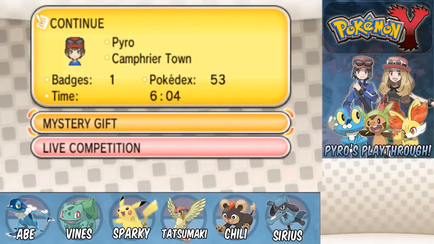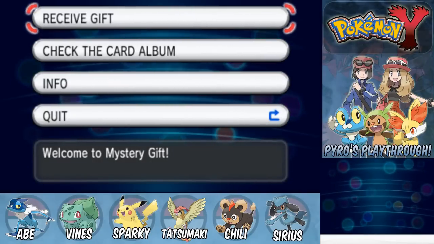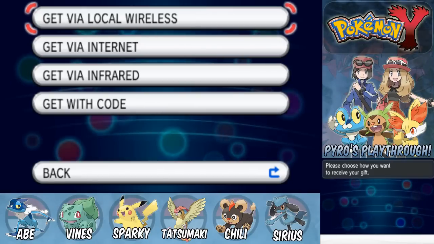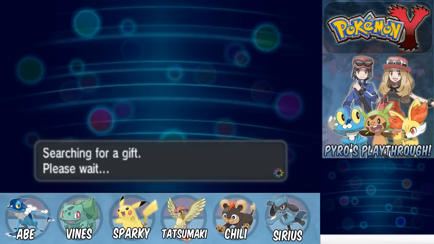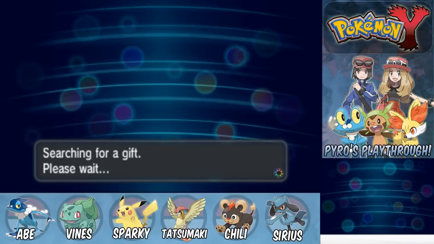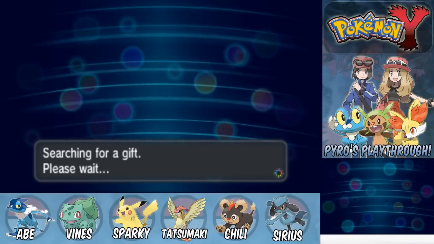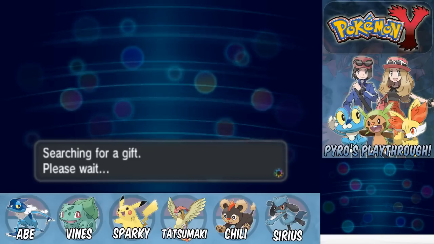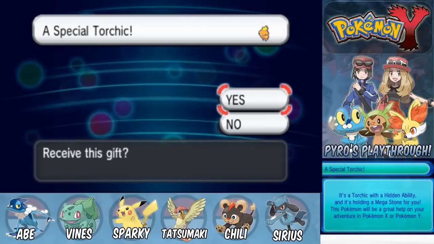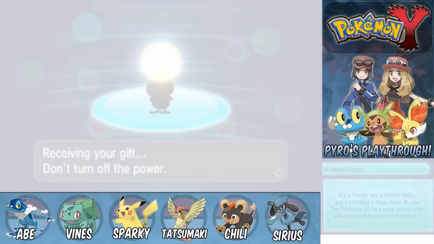Hi guys, we're back. So I took a little break there, but I want to try and get the mystery gift Torchic that has been going live. So let me just receive gift here. I will do it via the internet, I guess. And yes, we can connect to the internet because why not? Let's see what you got for me. A little jolly theme here. I believe the Torchic has a special ability and it is also holding the Blazikenite. I will receive that. Thank you very much!